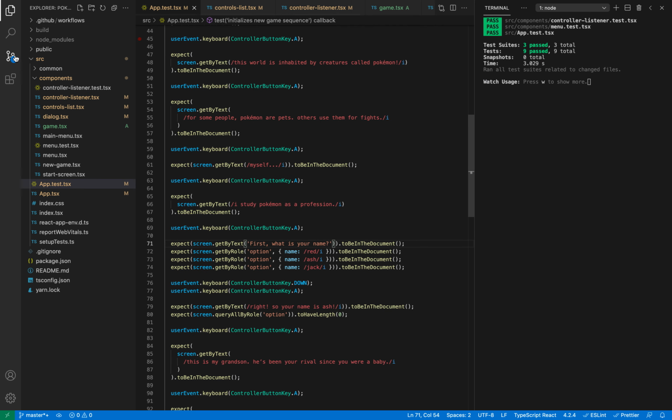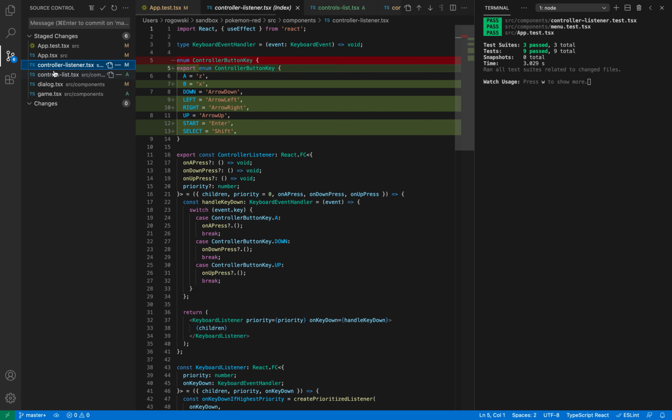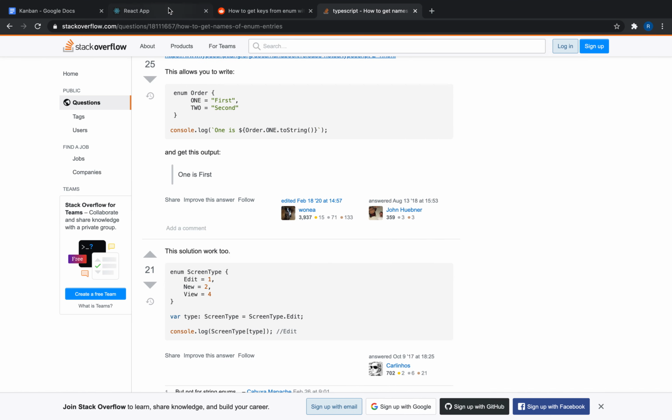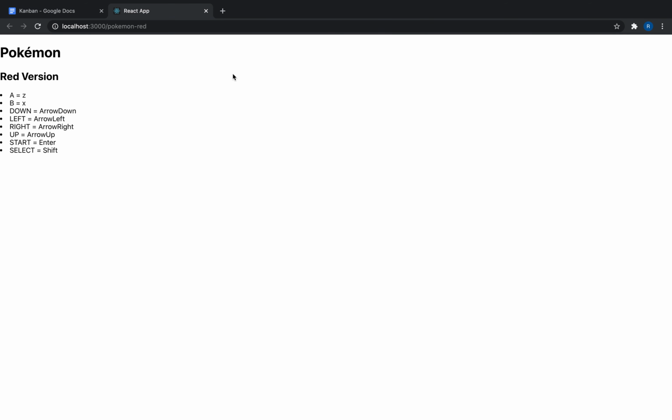Okay, cool. So our tests are passing. Let's go ahead and see what that actually looks like in the app now. You can see sometimes programming is literally just Googling how to do certain things. So we've got a list of controls right here.